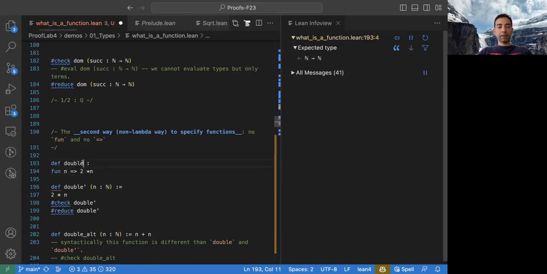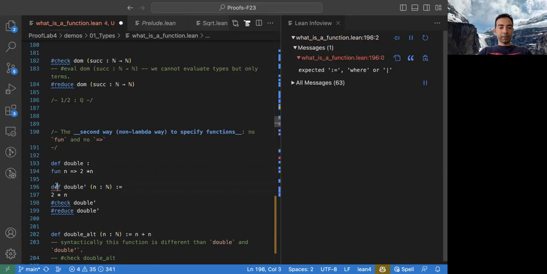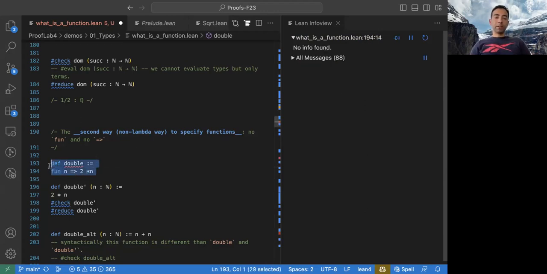If I define it again in Lean, it gives me an error that double has already been defined. So I cannot repeat that, right? But that was how we defined double essentially.